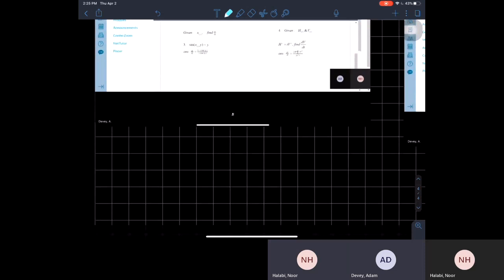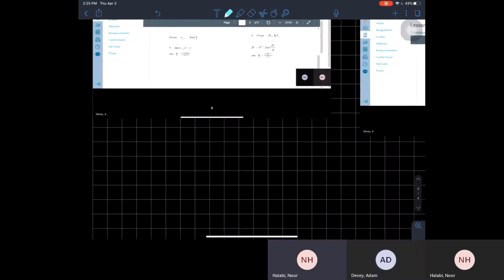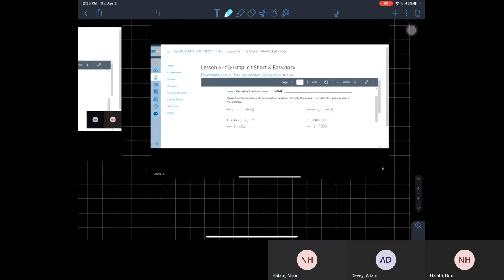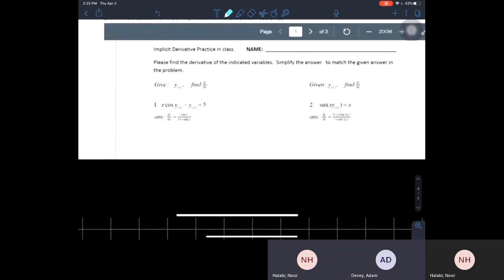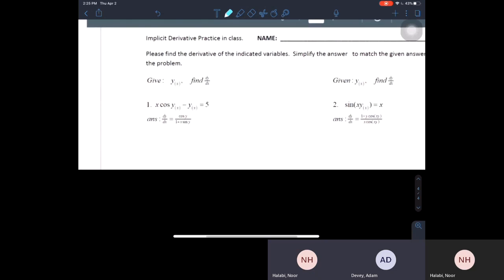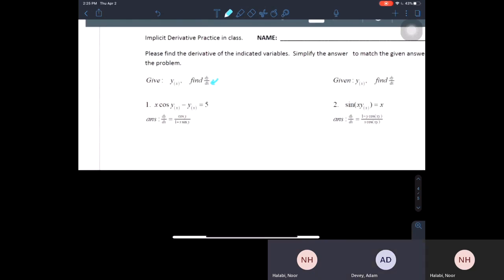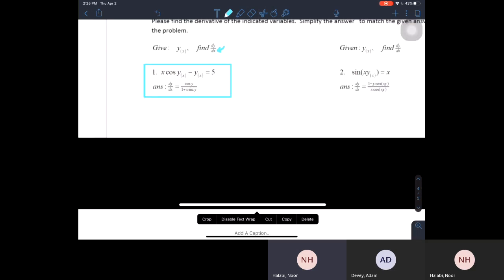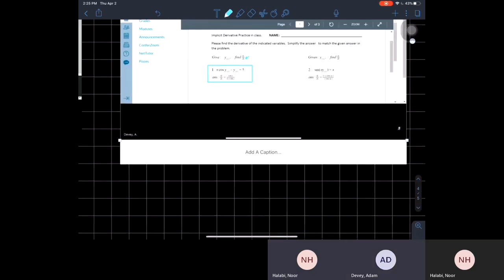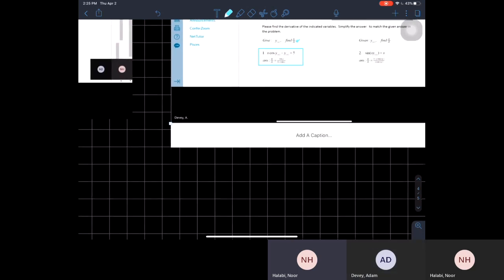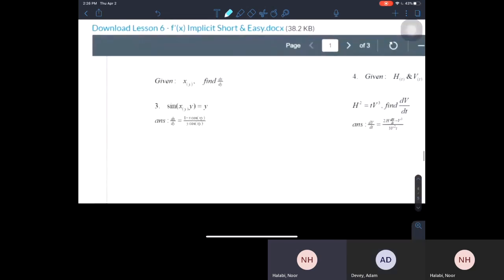Yes, exactly. So this is a product rule. Exactly. Have you done like number 1 and 2? Yes. Yeah. See how here it tells you dy dx. Okay. You got the answer for this one, right? You got it correct. Like you did it right. Yes, with the tutor's help. Exactly. So that's perfect. It's good that you got it right, and it's gonna be the same thing, except now we just switched which variable we're differentiating by. Instead of differentiating by x, our change is now in y.